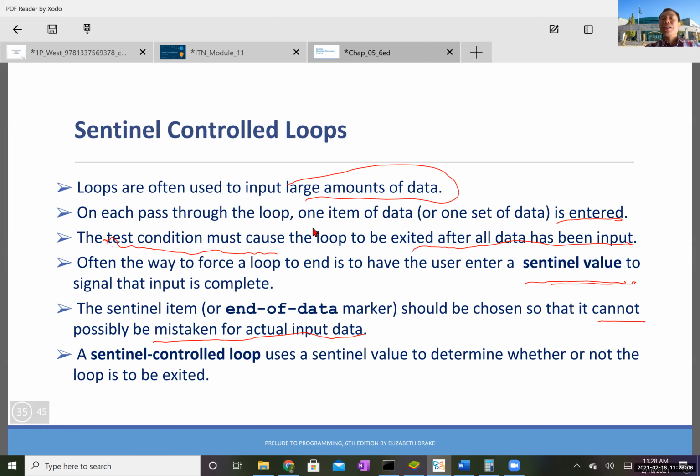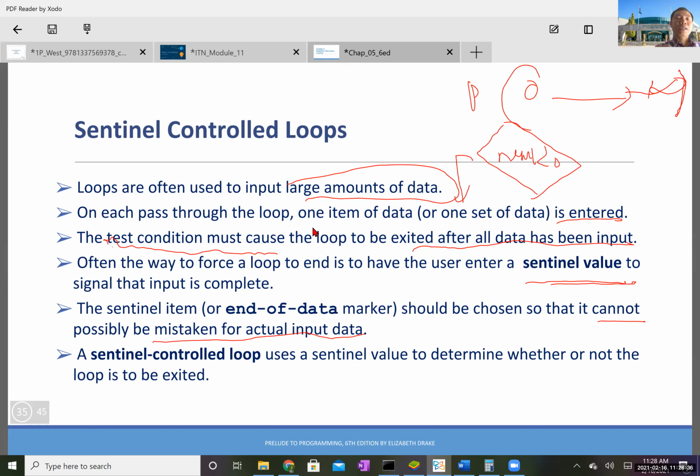So think about if you are asking the user to enter a positive number, right? Everything from 0 to whatever it is, to the positive, negative here, and you can use the condition to exit the loop whenever he enters a negative number. So whenever the number is less than 0, you exit the program, because you expect to enter all positive numbers. So whenever you enter any number less than 0, you exit the program here.